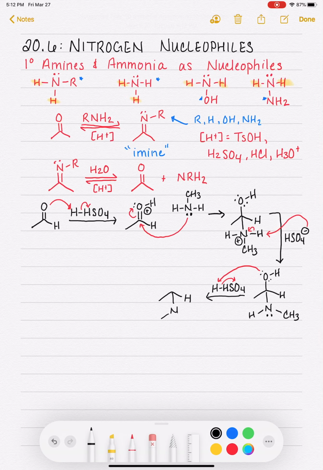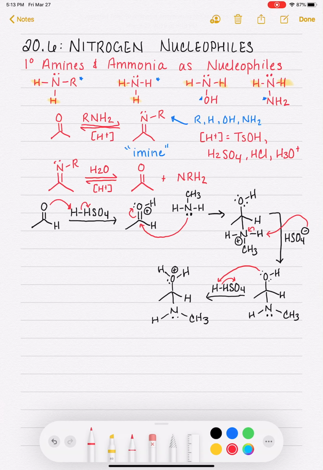We've got our nitrogen, the hydrogen and the methyl group on it. We have our oxygen, which has now got an extra hydrogen on it, and it has a positive formal charge on it as well. And to resolve that positive formal charge, I'm sure you can see where this is going. We have a water molecule that's a good leaving group, and it's ready to go. And it is going to come off of the molecule.